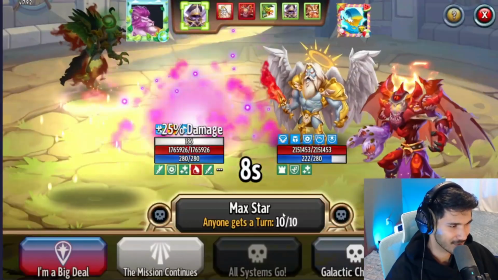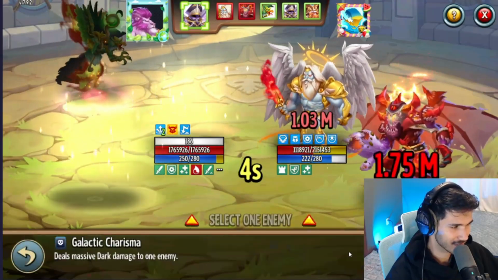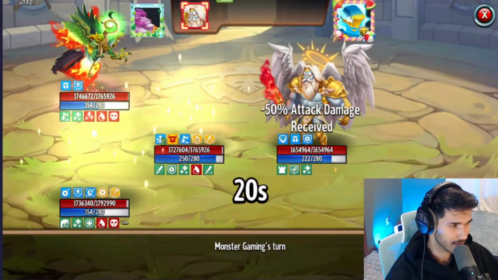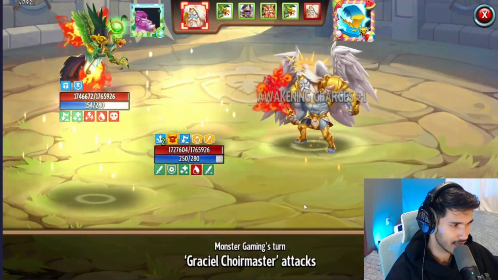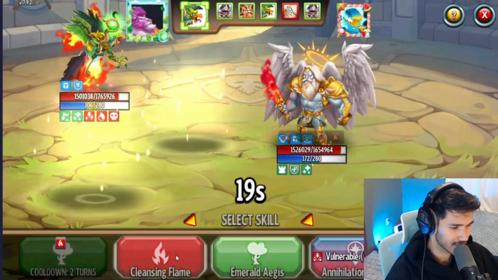He gets a turn. Oh my gosh, look at that. We're just getting our awakening left and right. Then we could just basically one tap with the ultimate, but I want to basically get rid of Diablos and keep Graciel alive just to mess around with him a little bit. I'm just going to do the 40% life removal there. Looks like it didn't really do much to him, but he gets the turn here again.